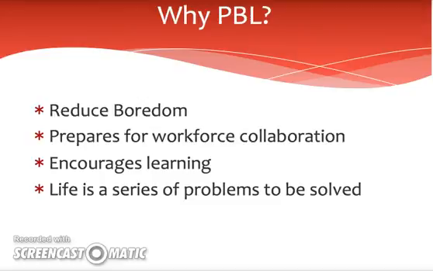So why problem-based learning? Well, problem-based learning is very much different than traditional learning and traditional practices. Traditional learning tends to bore students. It's an abundance of rote memorization where the instructor is just spewing information out at you and you're sitting there listening to them and trying to absorb it all. So this really disconnects students from reality, from what's going on in the real world. Students find this information irrelevant outside of the four walls of the classroom when it's just being given to them and they're not actually involved in the learning process.